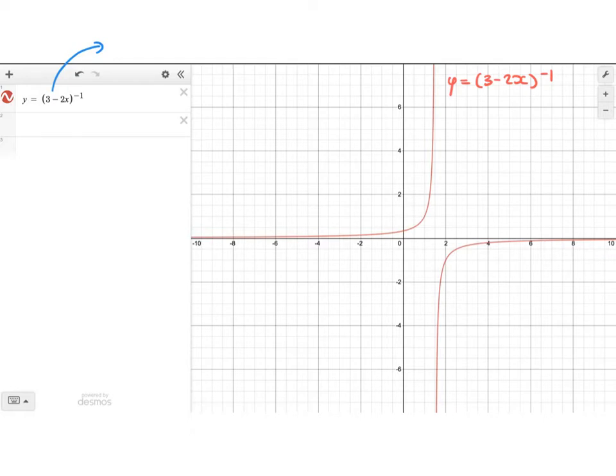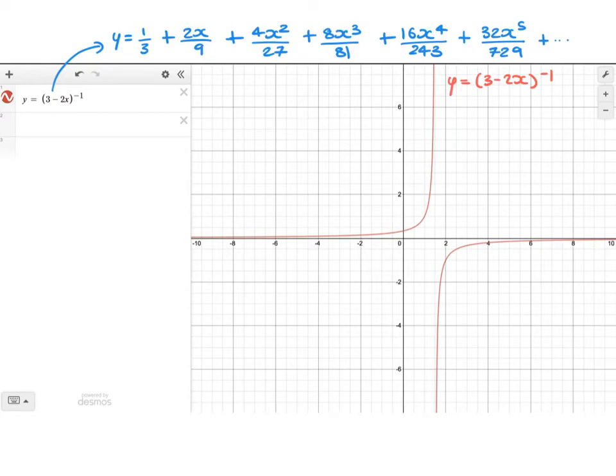Now, because its power is -1, there would be infinitely many terms in its full expansion. It's an infinite series, and of course we can't write down infinitely many terms, so we just write down as many as we can. I'm not going to go through how to do the expansion here, that's covered in full detail in the other lesson videos, but what I'm going to do is write down the first 6 terms of the expansion. So here are the first 6 terms of the expansion, and as I said, we can use these as an approximation for the full function.